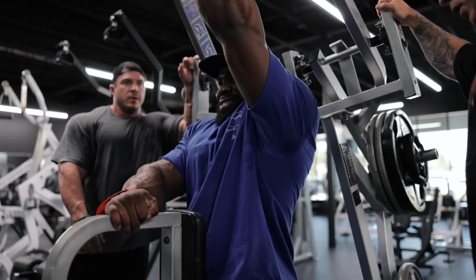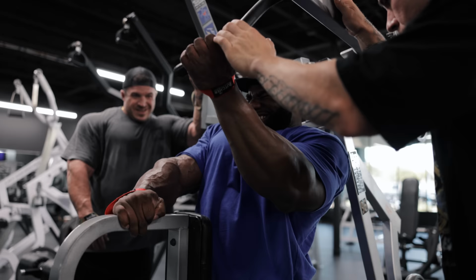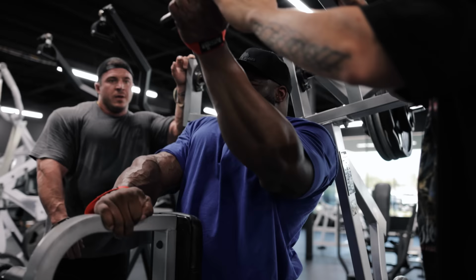Come on, drive it down. Pull hard. I feel you. Don't lose it at the bottom. Come on. One more. Stay in it. Big one. Pull, pull, pull. Good job.